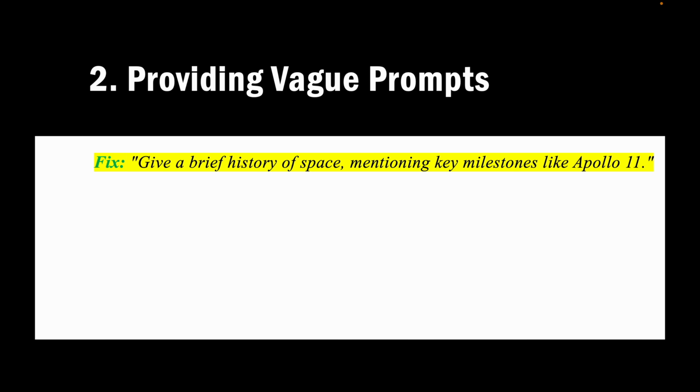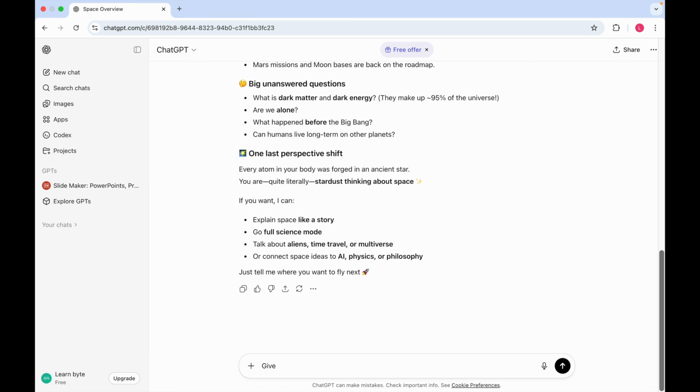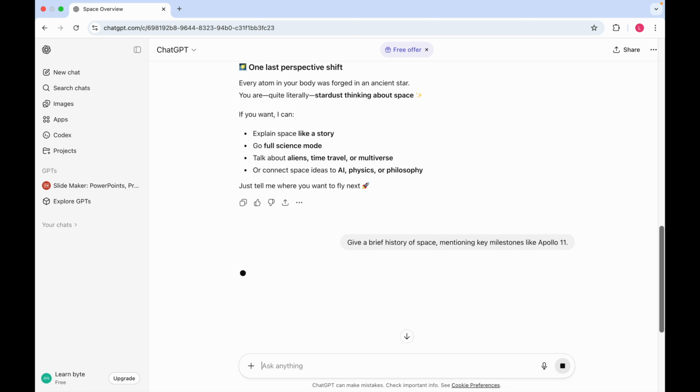Therefore, to fix it, we can write: give a brief history of space mentioning key milestones like Apollo 11. Let's go and write this in ChatGPT and see its response. Give a brief history of space mentioning key milestones like Apollo 11.